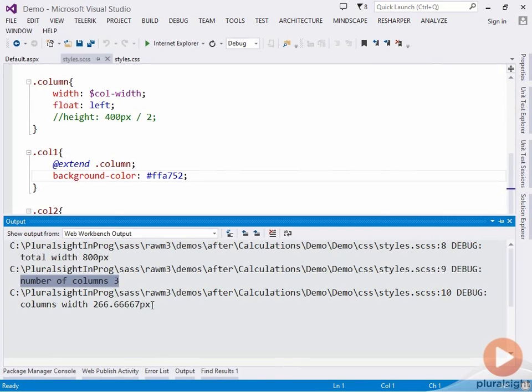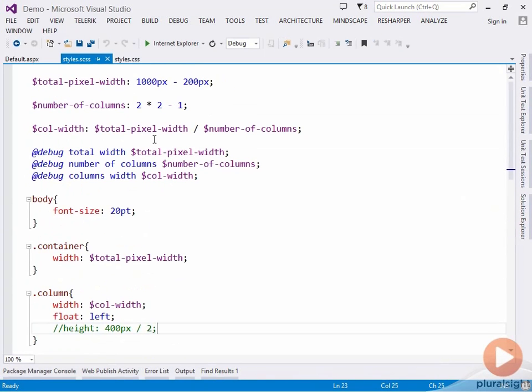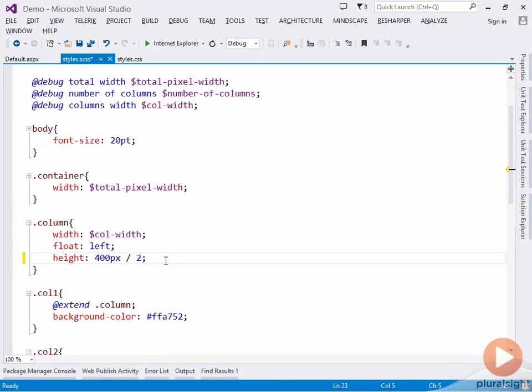One thing to bear in mind when using the division operator is that if we're dividing 2 variables here, then we don't have to do anything special. SAS will automatically know that we're using division. But if we uncomment this line, for example, so we're just dividing height, 400 pixels, by 2, then we won't get the output that we expect.